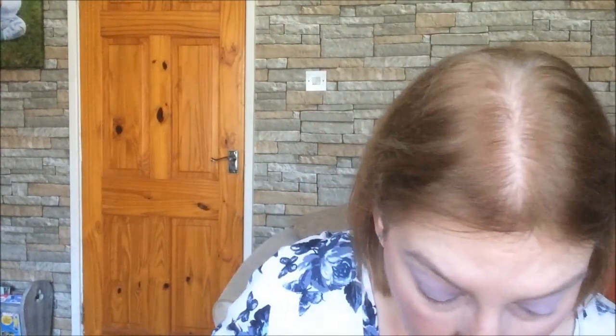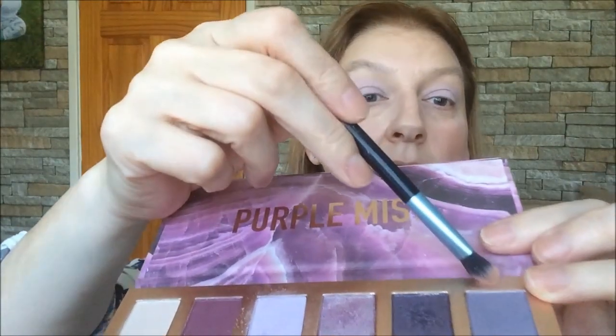Then I'm going to use, have I got another one of those brushes? Yeah. I'm going to use a bit of a darker blue for in the crease. Which one will we use? I'm going to use a bit of this purpley blue one here. These are both matte colours I'm putting on. I'm just going to start with a little bit of blue, just in the crease and maybe a little bit above the crease, just to darken up. My eyes are a little bit hooded and drooping, and as you get older they probably do that. So just to make it look like I've got a bigger eyelid surface than what I actually have. So that's that one.